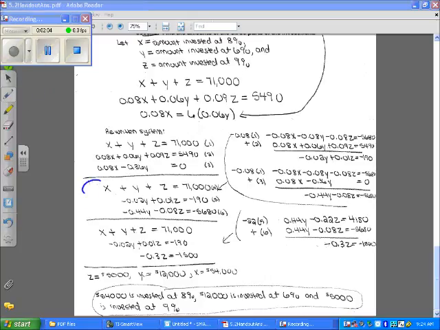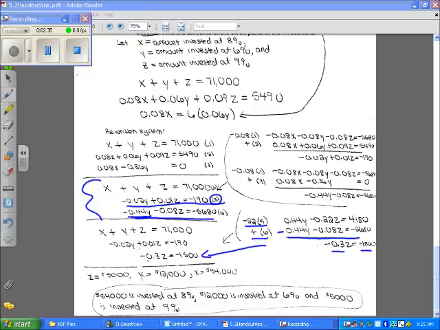Okay, so right here, my next thing I want to do is make a 0 right there. So I took this equation times negative 22, so negative 22 times equation 5, and I add to this equation. There should be a negative there, by the way. If you take a look there, I wrote it incorrectly. If you add those up, we get negative 0.3z is equal to negative 1,500. So that becomes my new equation 3.